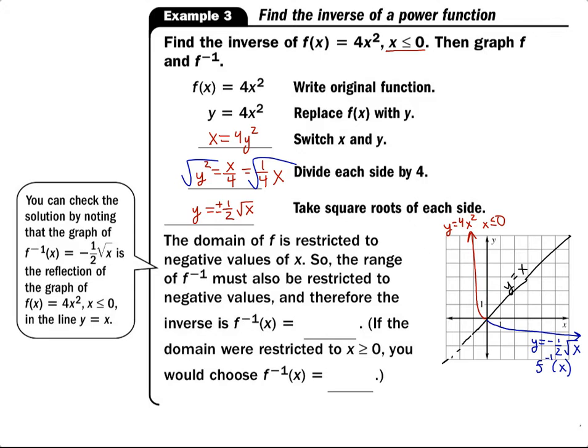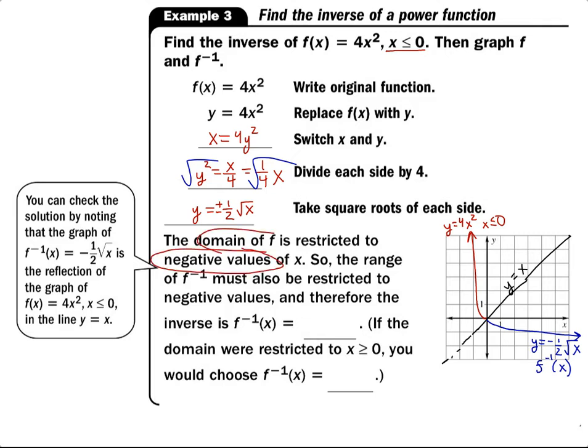Okay, now let's go to the paragraph, because there's a key idea here, but I think it's really important to have the picture down first. It says the domain of f is restricted to negative values of x. Okay, whatever. Actually, it's a lie, because 0 isn't negative and 0 is in the domain. Don't worry about it. So the range of f inverse must be restricted to negative values. Here's the big deal. They're flubbing the negative thing, but it's not a big deal, and you might not have noticed if I hadn't said anything.